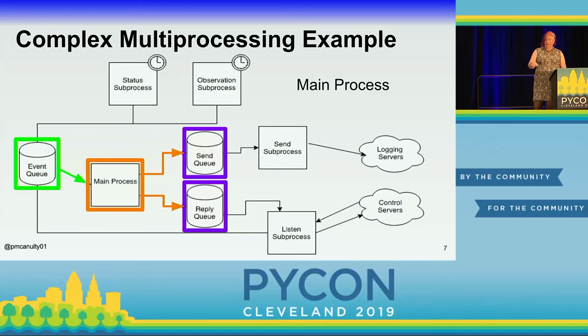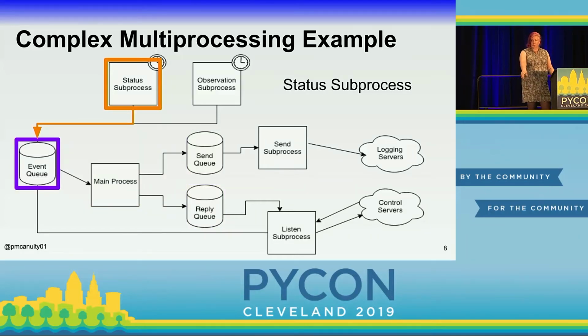So my architecture was that I had a main process that listened on an event queue. I mean, how often have we heard "event queue" this weekend? Everything talking about async I/O, Twisted, etc. Basically it takes events and processes them, and depending on what it does, it'll either send it to what I call the send queue, which gets serviced by a process that sends stuff out, or it's dealing with a reply to some internal request. The main process has dealt with it, and the reply and the listen process will take care of it. So one of those sources is what I call the status subprocess.